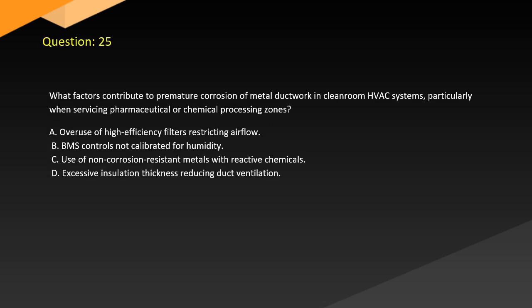Question 25. What factors contribute to premature corrosion of metal ductwork in cleanroom HVAC systems, particularly when servicing pharmaceutical or chemical processing zones? A. Overuse of high-efficiency filters restricting airflow. B. BMS controls not calibrated for humidity. C. Use of non-corrosion-resistant metals with reactive chemicals. D. Excessive insulation thickness reducing duct ventilation.